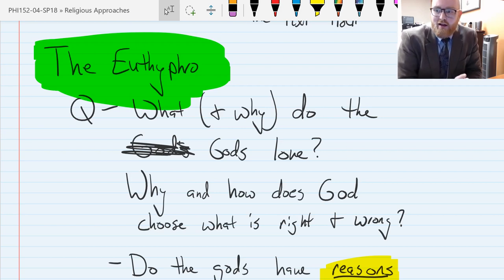But one issue that constantly came up was the Euthyphro and the Euthyphro dilemma. So that is, it comes from a dialogue that Plato writes and he uses the mouthpiece of Socrates, his mentor, and he examines the nature of religion and morality.